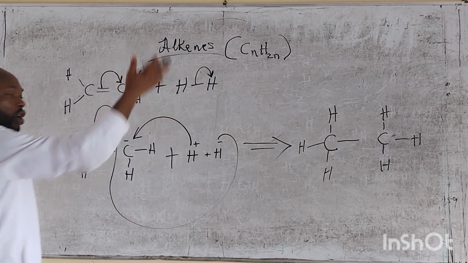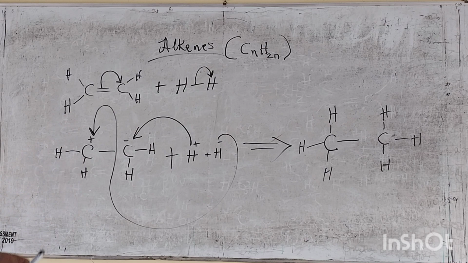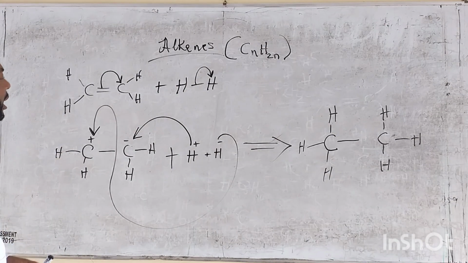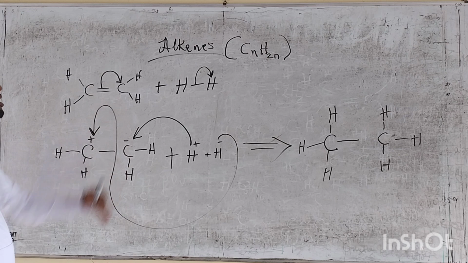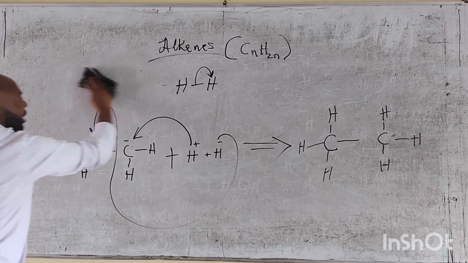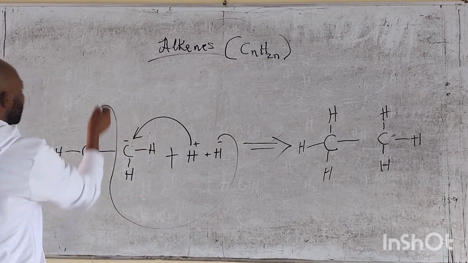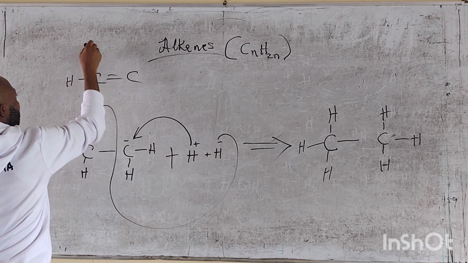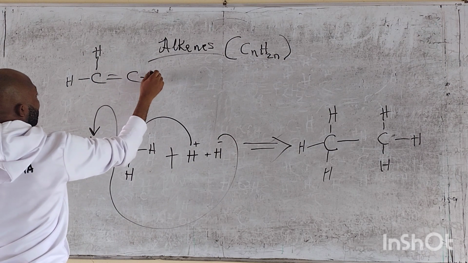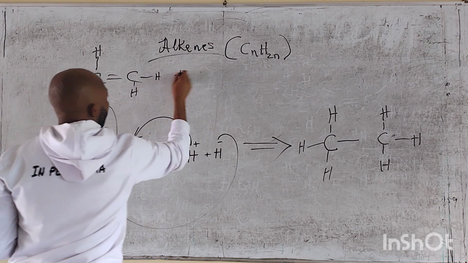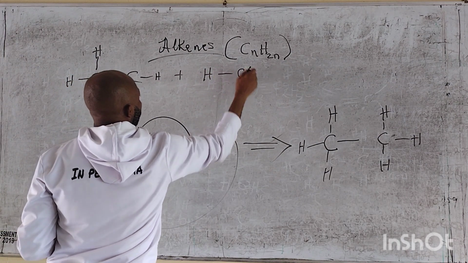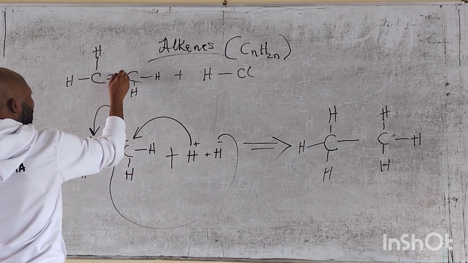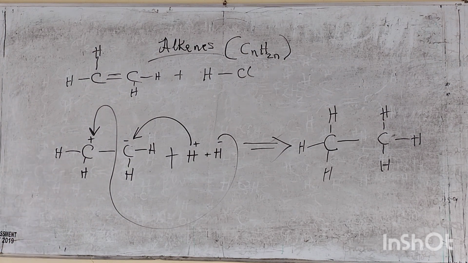various hydrogens will belong. So, if I can clean this, let's take another example. The same ethene reacting with hydrohalogenation, which is HCl. So I will have this. This is my hydrogen, plus hydrogen and chlorine. Now, we want to react this.